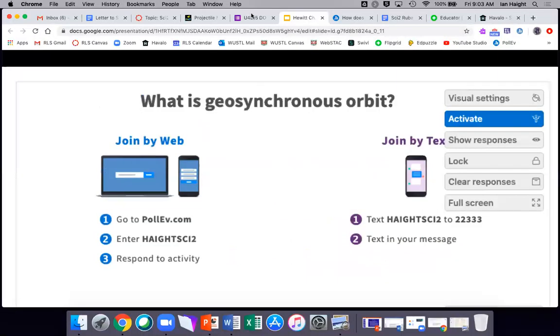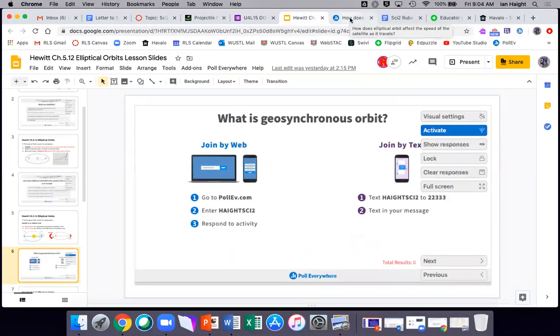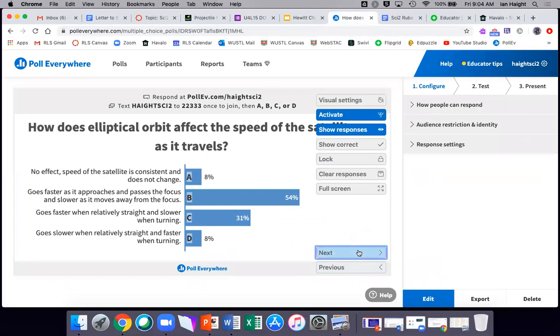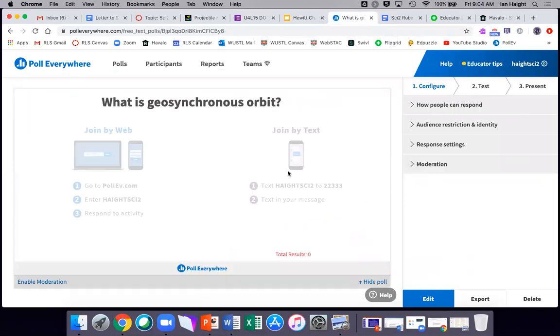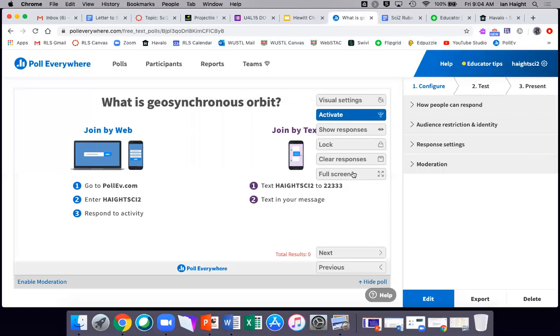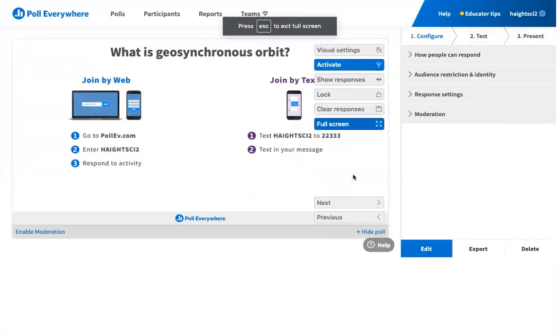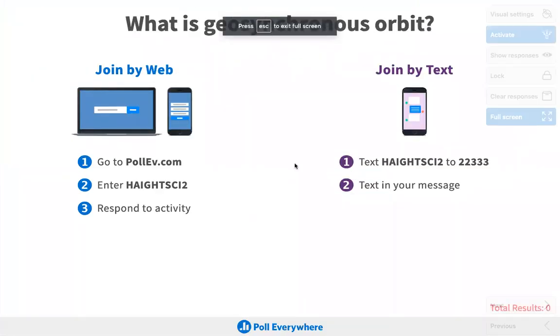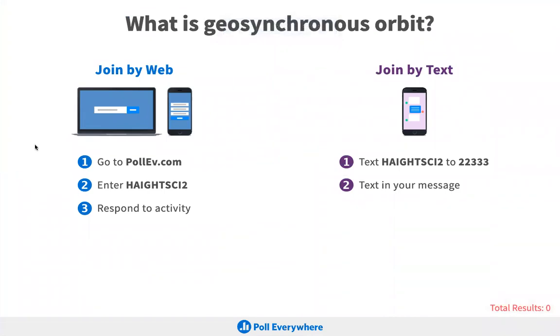The last question that I want to throw at you using Poll Everywhere is an open-ended question this time, just to get your thoughts on this. So now you should be able to type a response for this one. The question is, what is geosynchronous orbit? Think about that term, geo and synchronous. Even if you're not sure what it means, I'm not looking for a particularly right or wrong answer, just see if you can figure it out. Type your answer and post it.